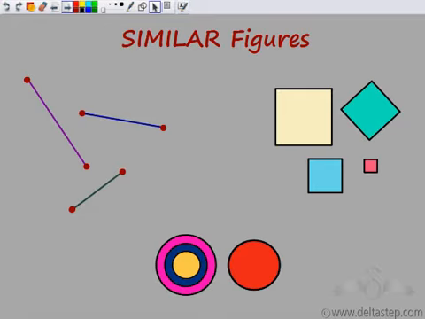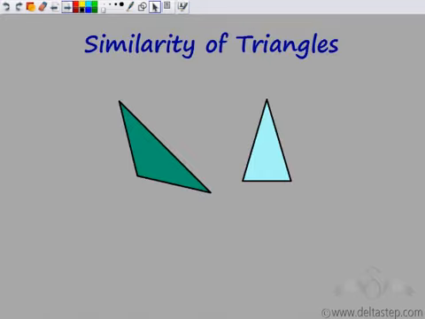Again, different circles can also be said to be similar because what is changing is just the radius. The shape is not changing. All are circular. So now I have different line segments. I have squares also. I have circles also which are similar. Can I say that triangles are also similar? Let us look. Let us see that we have these two triangles here. Can I say that they are similar now?